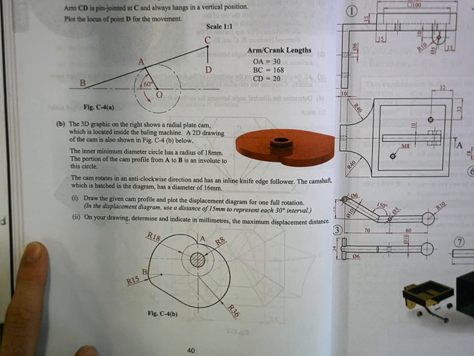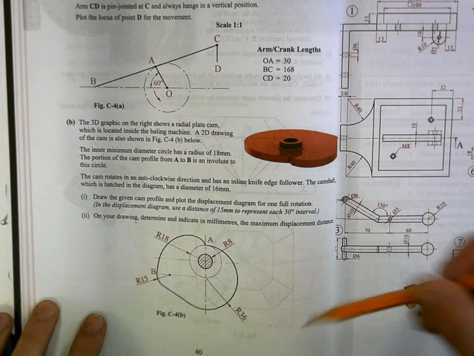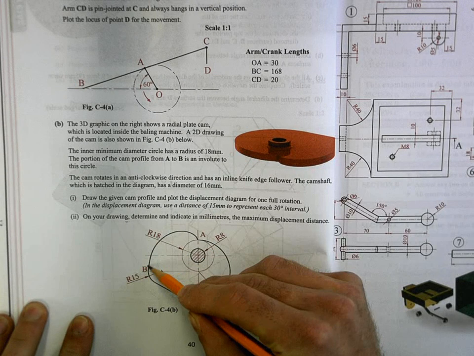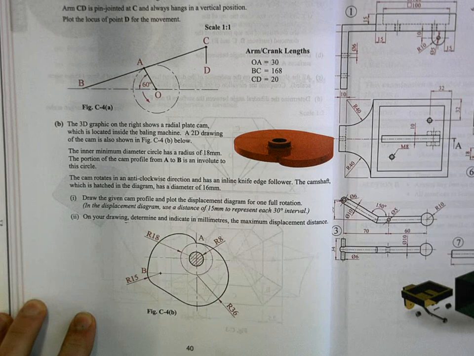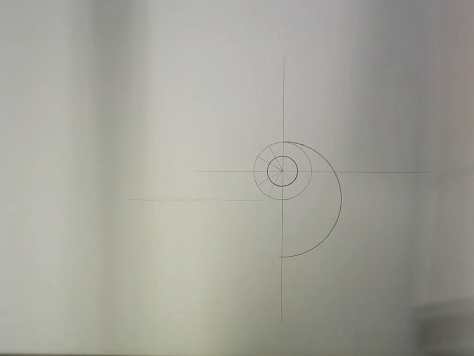An involute is basically where you unwrap a circle, so it's going to increase in size as it goes out. A is the starting point and B is the last point, so you can see that's kind of going further away from the center point as it arcs out and it's unfolding itself.